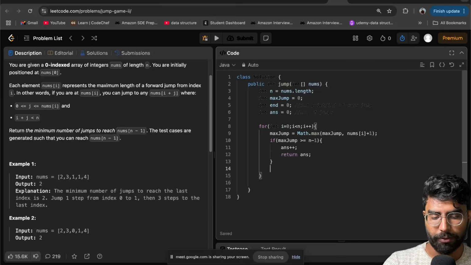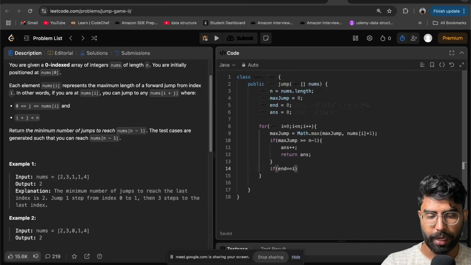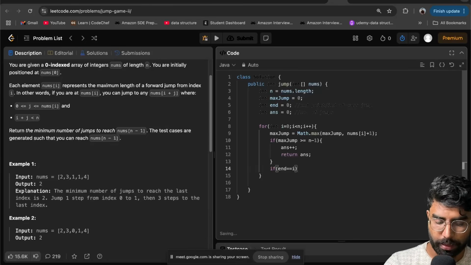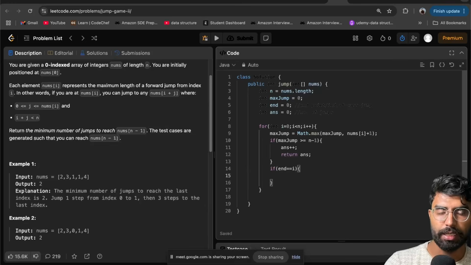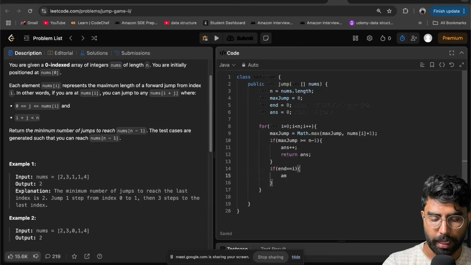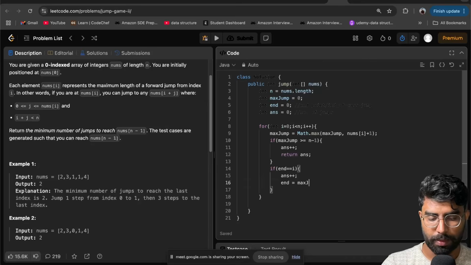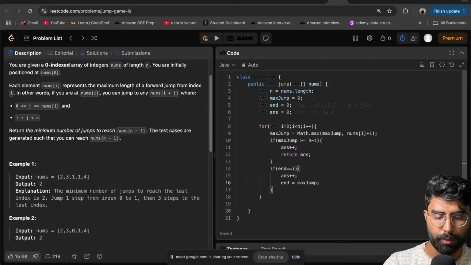And if now for that window, right, if end is equal to I, or I equal to end, that means this is the end of the current jump. We need to increment our answer, right? And what else? We need to modify this end equal to max jump, the current end index we can reach.